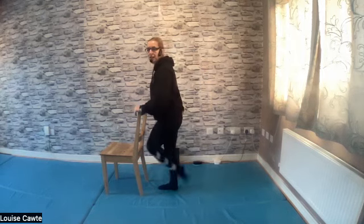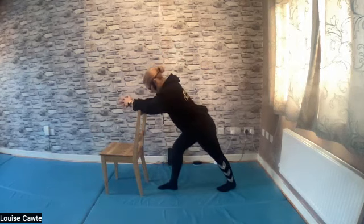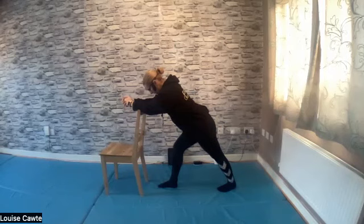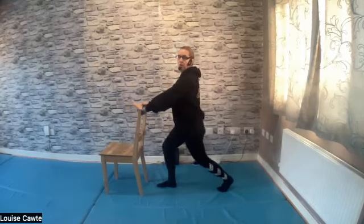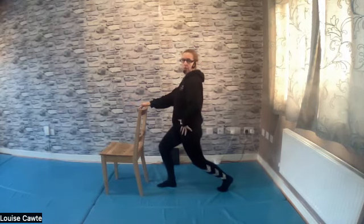Good. Okay, so take the other leg back. Push the heel down. Good. All right. Take the knee down towards the floor. Push the hip forward. I brought my chest up. Really allow the hips to go forward.